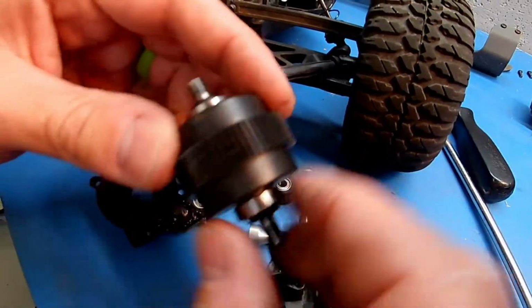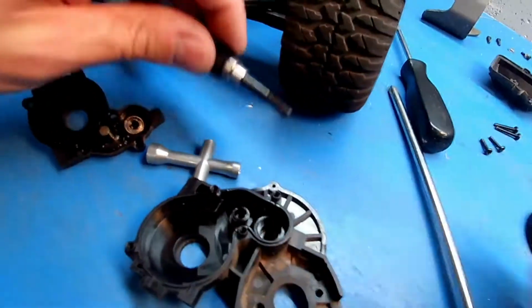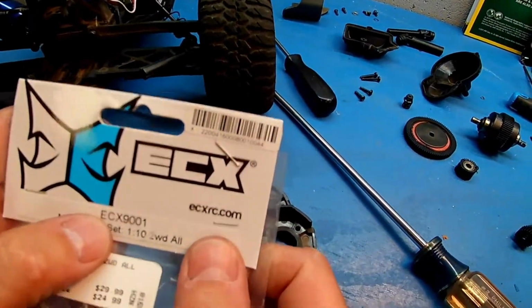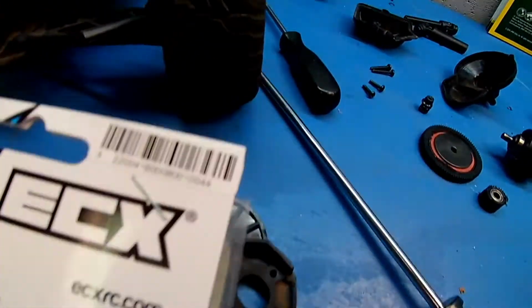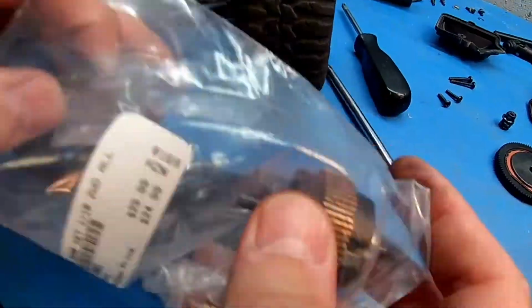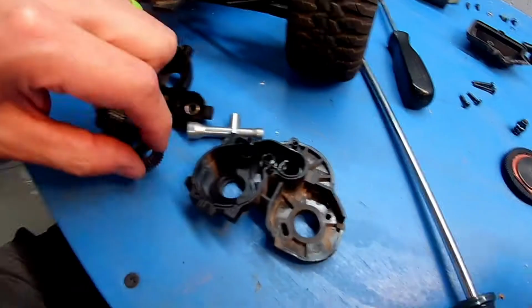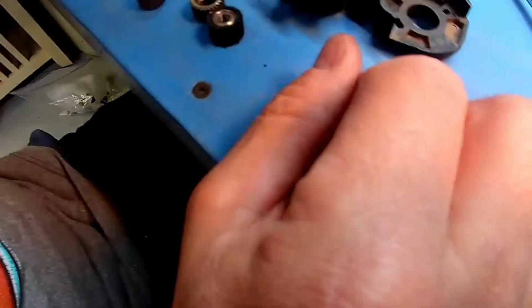So you can see this is the differential, and here's the gears. So we'll set those aside. So we went to Hobbytown today, and you can see this is what we're going to replace it with. Part number is ECX 9001. It's the metal gear set for the 2-wheel drive. And you can see the difference in the gears.